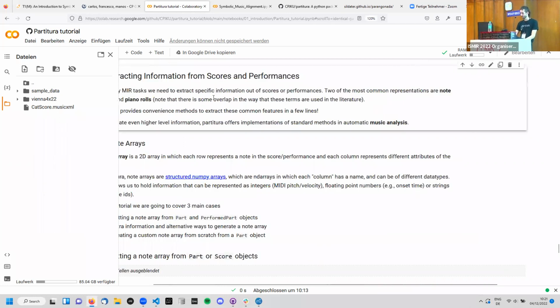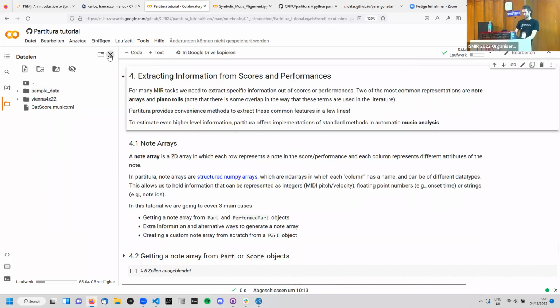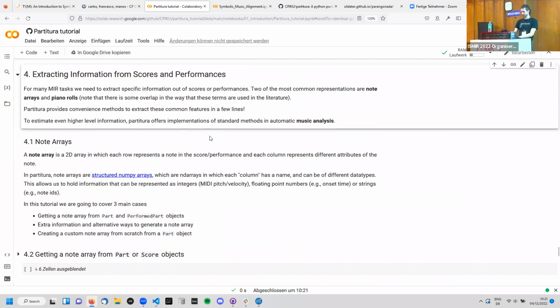Now I'm going to close this again so I get some more screen real estate. The fourth section of this first session on introduction to Partitura is called extracting information from scores and performances.